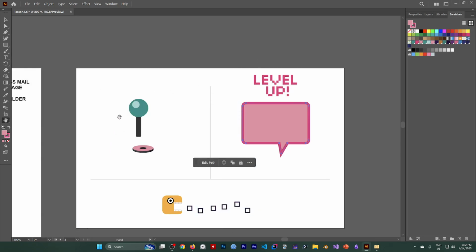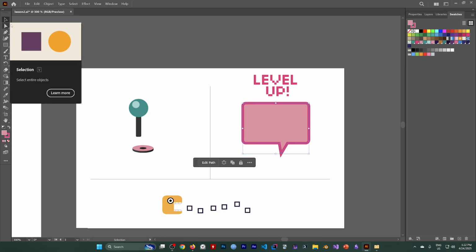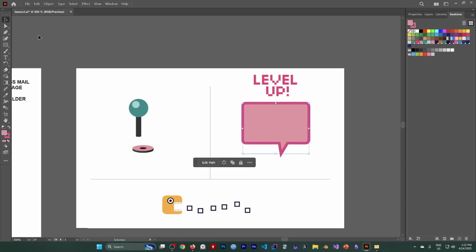Earlier, we used shift click to select another object while selecting one object, right? There's another way to select two objects, either by using the selection tool or the direct selection tool. You just need to drag over it like this without selecting it. It will select everything. Now you can move it.